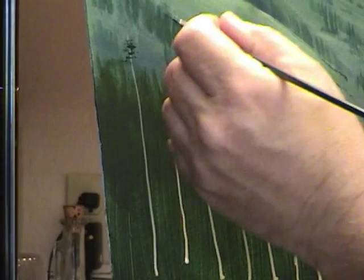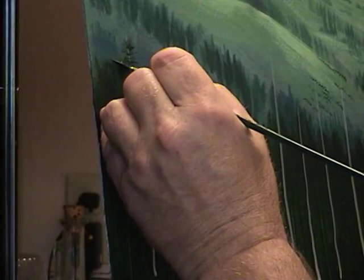Well, if you're like I am, I know you find your favorite brushes that you like to work with, and you tend to use them all the time. New ones take a little while to get used to.